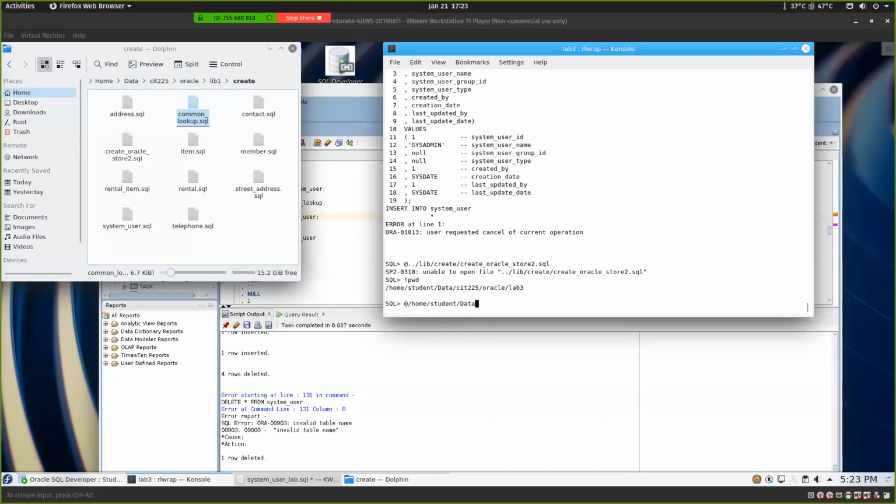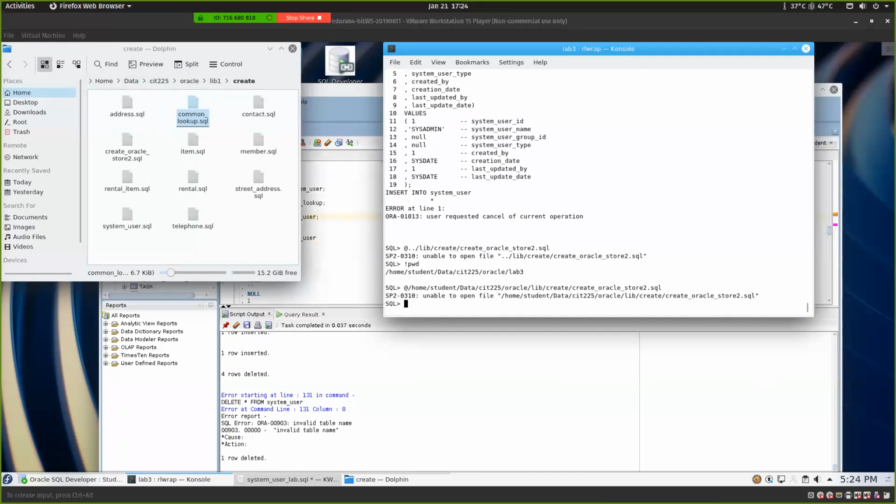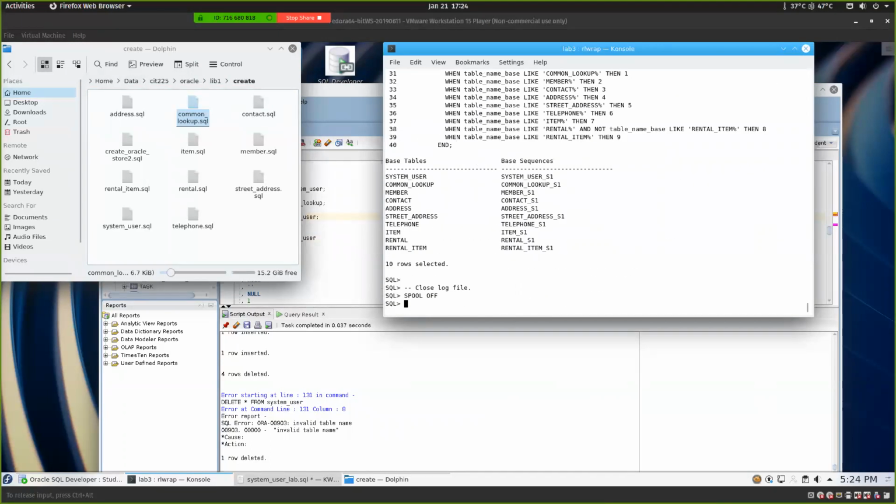Student. Isn't it lib1? Oh, it is lib1. That changed with the. There we go. Thank you. Lib1 is the correct term there.